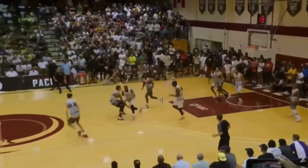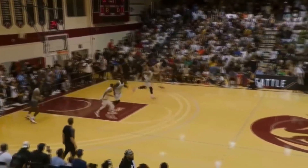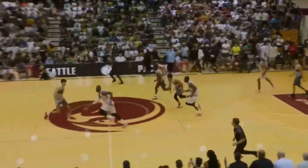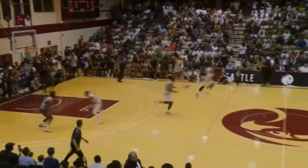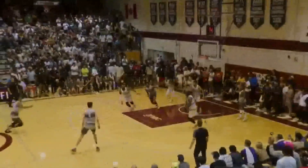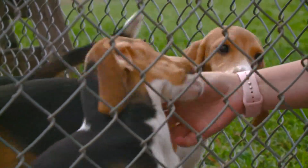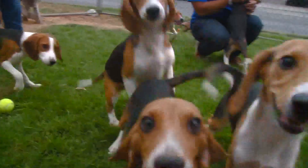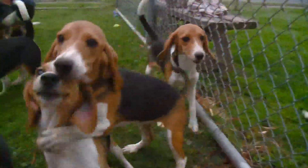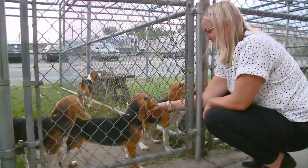This morning, Zag fans are anxious to see what happens with Chet Holmgren's injury. The GU alum is undergoing tests for a possible injury to his right foot. Holmgren played in a Pro-Am game in Seattle on Saturday with multiple NBA stars. While defending a LeBron James layup, he came up limping. The fear is Holmgren tore ligaments in his foot, which means he may need surgery. We also have an update to an incredible story: more than 40 sweet beagles were sent to the Inland Northwest from a breeding operation in Virginia. The Spokanimal staff has received about 800 applications to adopt all of those cute pups, and they are going through the process of sorting through applications to find the best possible forever homes.